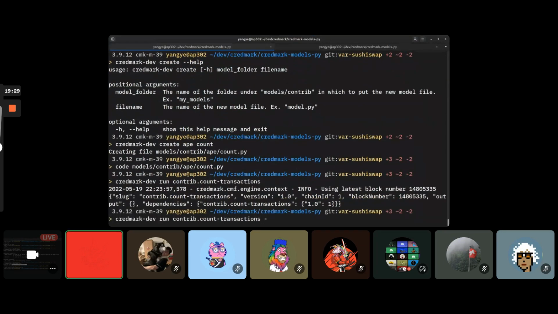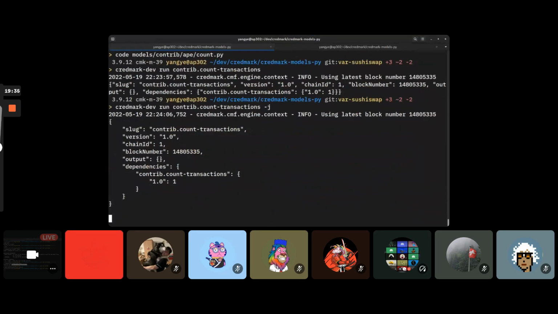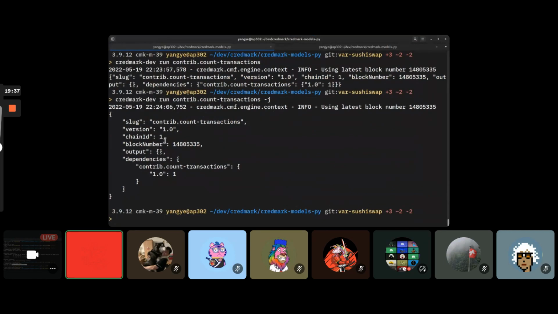One tip is to add a -j so that it will print the output nicely. Otherwise, JSON returns one very long line, but -j will separate the lines and put every key and value on a different line. That will make things more legible to read.